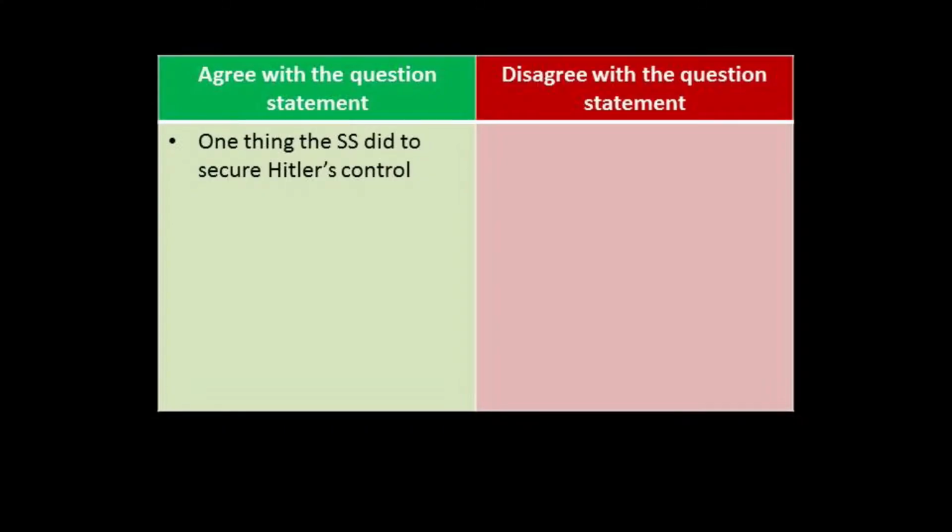Remember that these are questions about importance or significance, and so you need to clearly explain how or why each example that you include was significant to the topic being explored. If, for example, you're exploring an answer to a question about the importance of the SS in securing Hitler's rule in Germany, you obviously need to give a range of examples of what the SS actually did. However, to properly answer the question, you must also show how these actions helped to secure Hitler's rule in Germany.